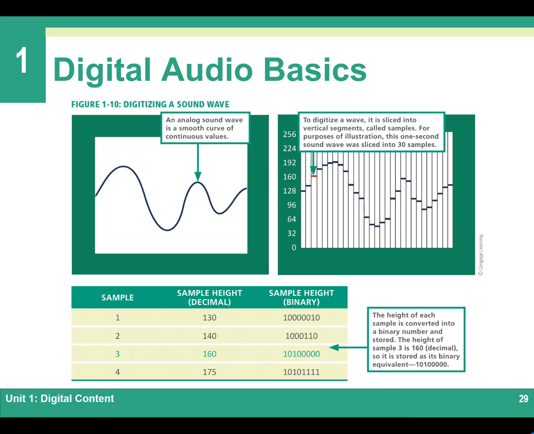If you have a very low sampling rate, the audio is going to sound terrible. If you have a high sampling rate, it's going to sound a lot better. For the sampling rate, they'll typically refer to how many hertz it was recorded at. So if you had something recorded at 115,000 hertz, it's going to sound a whole lot better than something converted at maybe 43,000 hertz. A hertz is just a fancy way of saying cycles per second.